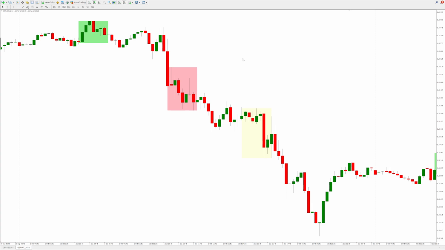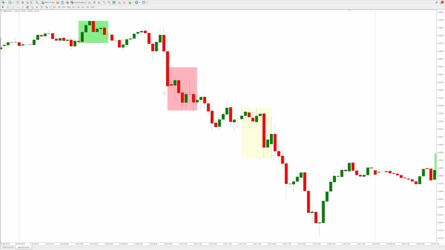Okay, so ICT kill zones, I mark them as 2 hours on the chart. They open in 2 hours. I just find these to be the most active. It's worth mentioning that this is perhaps better for trend trading, just because the volatility can cause bigger market movements. If you are trading a ranging strategy, when you're going to try and pick tops and bottoms in a consolidation or market range, then you might want to focus on trading outside of the kill zones if you're trading pairs that are coming under that trading session.